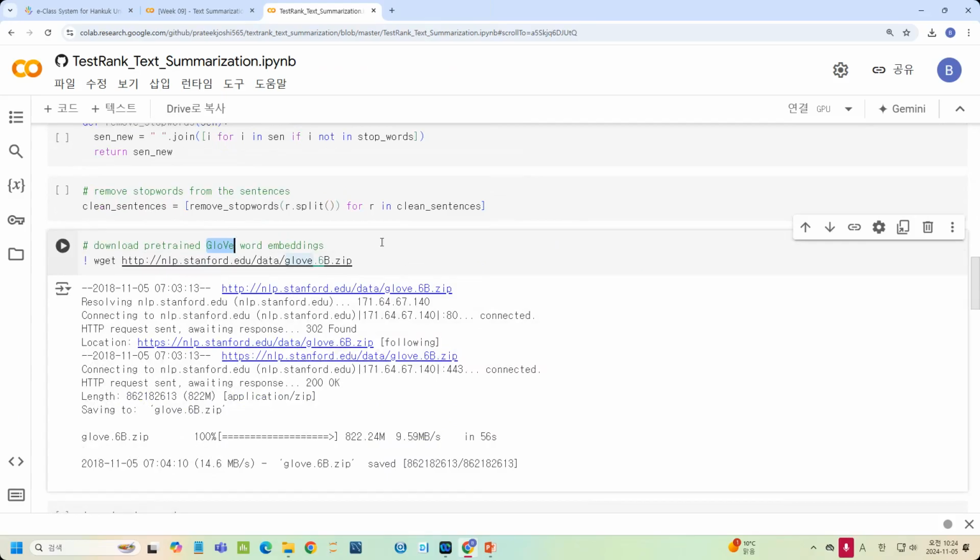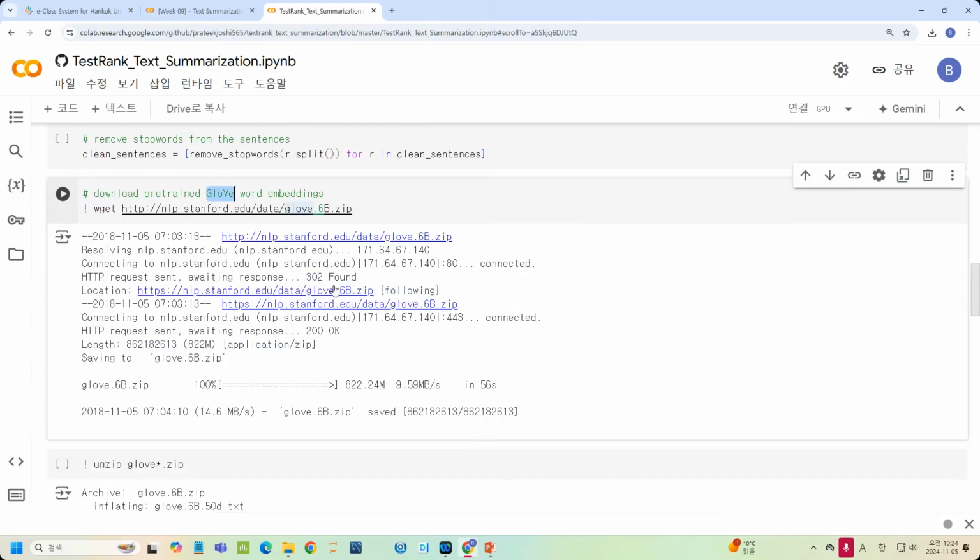If you want to try, you can try first at home because it takes some time to download the GloVe 6 gigabyte. 6B means 6 billion, and it is about 800 megabytes. Last time I tried this, it took about 2 to 5 minutes to download the data.